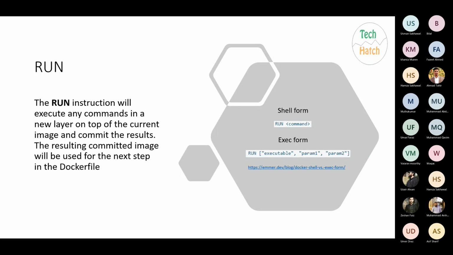Then we have a RUN instruction. This is quite an important instruction. You need to understand how it works, and it's one of those instructions that are most important to understand, because these types of instructions always create a layer, as there's a concept of layering in Dockerfile. I'll be elaborating that concept as well before starting the next instruction. So let's first understand what the RUN instruction actually is. The RUN instruction will execute any command in a new layer on top of the current image and commit the results.